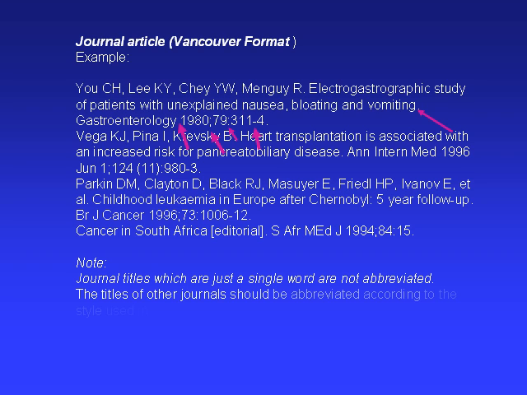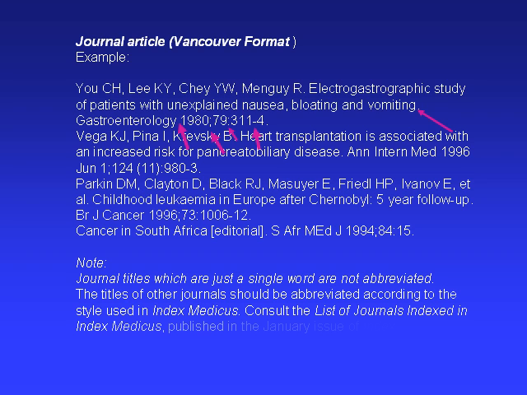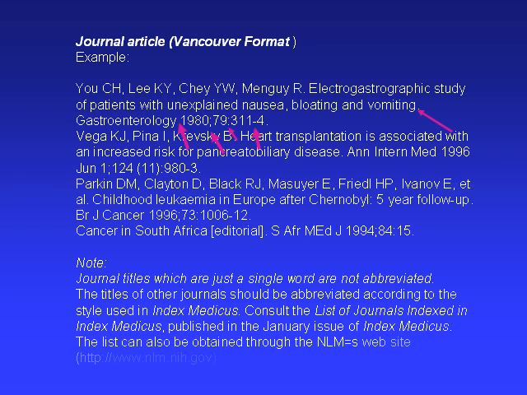The title of journals should be abbreviated according to the style used in Index Medicus. You could consult the list of journals indexed in Index Medicus, published in the January issue of Index Medicus. Now this list can also be obtained through the NLM website. However, if a journal title is just a single word, then they usually are not abbreviated.